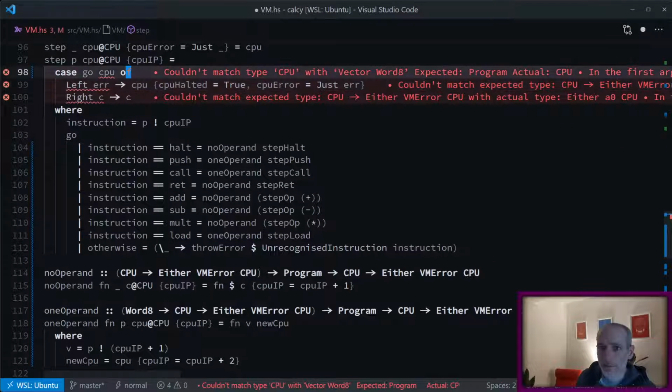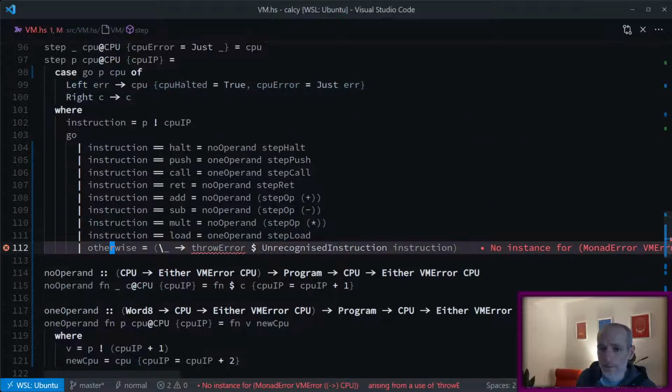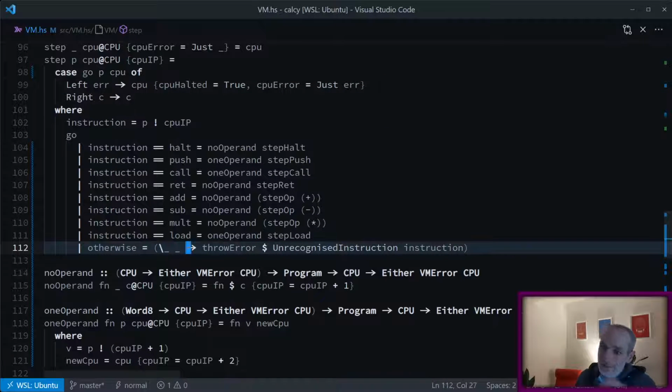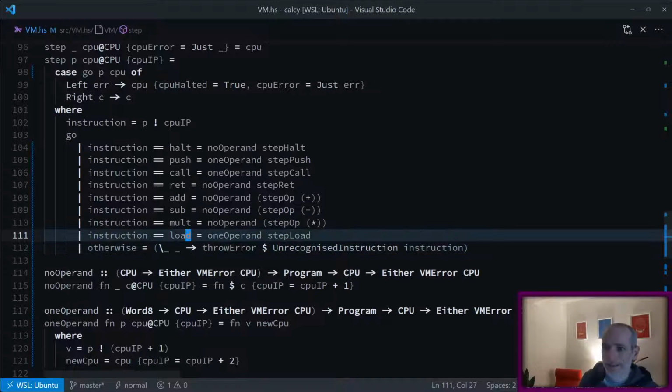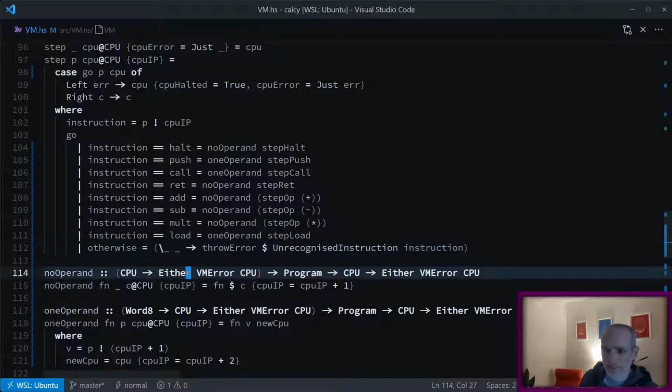And then I should be able to put it here. Okay, and now this takes 2 arguments. So now the steps don't need to care about programs generally.